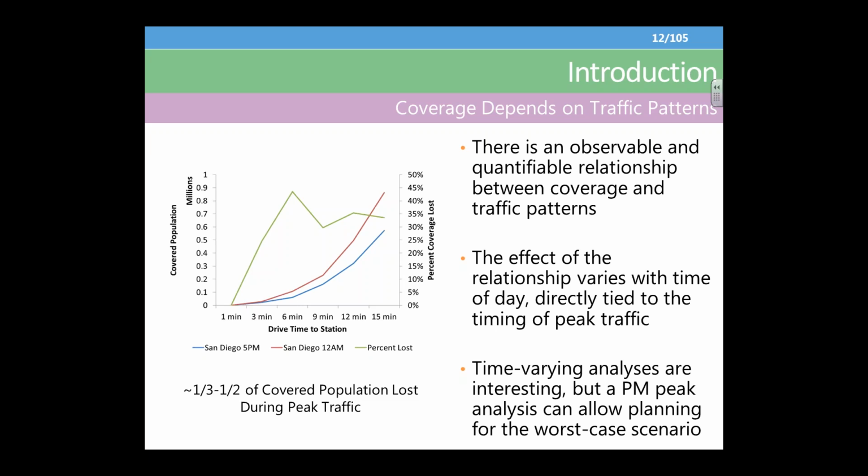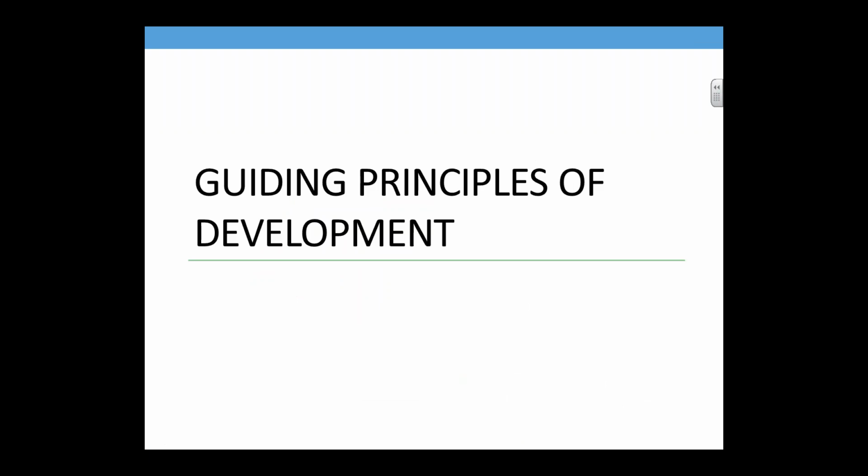Time varying analyses are interesting. We did look into this for a long time, but you do not necessarily need to analyze every hour and every minute of the day in order to do the planning that we are looking at. We are looking at trying to plan essentially for a worst case scenario for your peak traffic time. So if you plan for a peak traffic time, a PM peak, that can allow you to do that. So we have gone forward with that assumption.